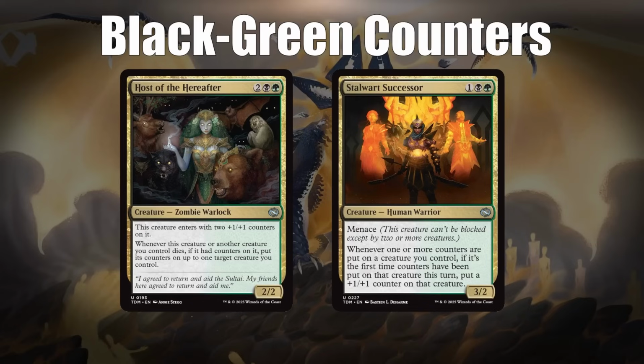So, black-green is a counter deck. Makes sense because this is a color pair where the 2 clan mechanics it has access to are Endure, which can put counters on things, and Renew, which also puts counters on things. You've got 2 signpost uncommons here.